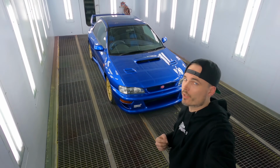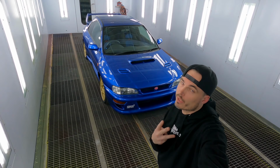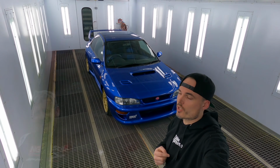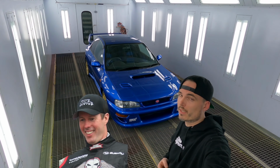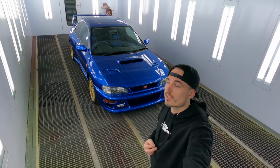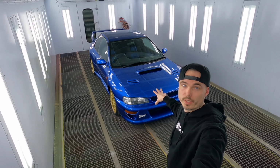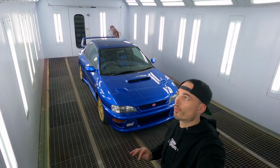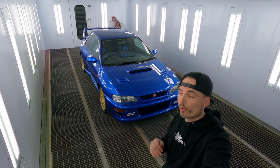You had your standard pre-production prototype, three cars. All of them were built for rally drivers such as Nicky Grist and Colin McRae, and the third vehicle was built for a Subaru corporate team member. Now wait a minute, hold up. You guys are like, yo, there's two different forms of prototype vehicles? That's correct. So this vehicle here is pre-prototype.